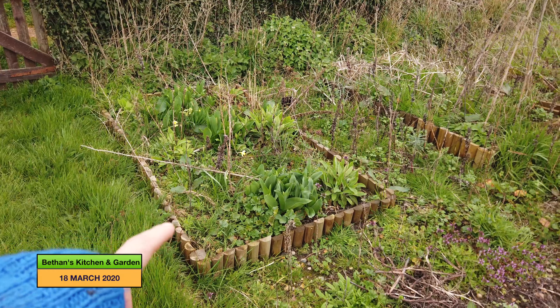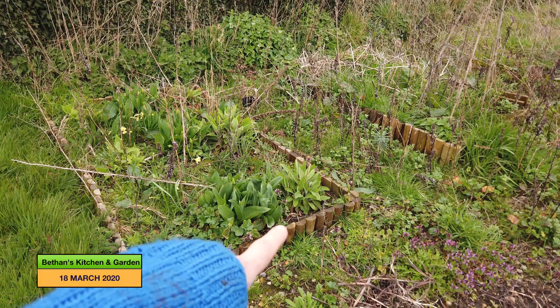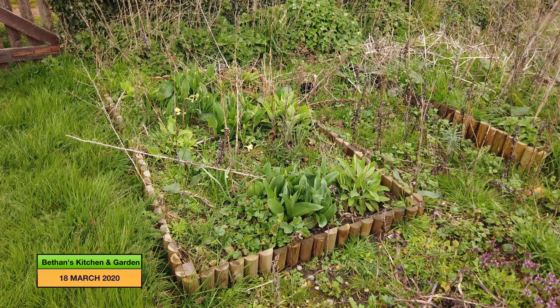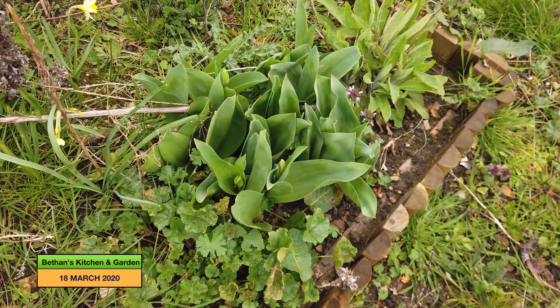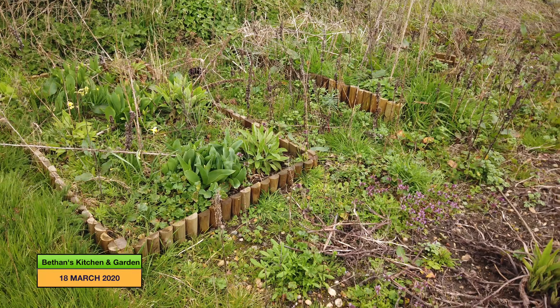If we start at the top, that was going to be the flower section — I've still got to take these rounds out. I'm going to leave the flowers there because they'll have a lovely show in the spring, and the tulips are coming in now so they'll be nice for people who walk past to see the flowers.